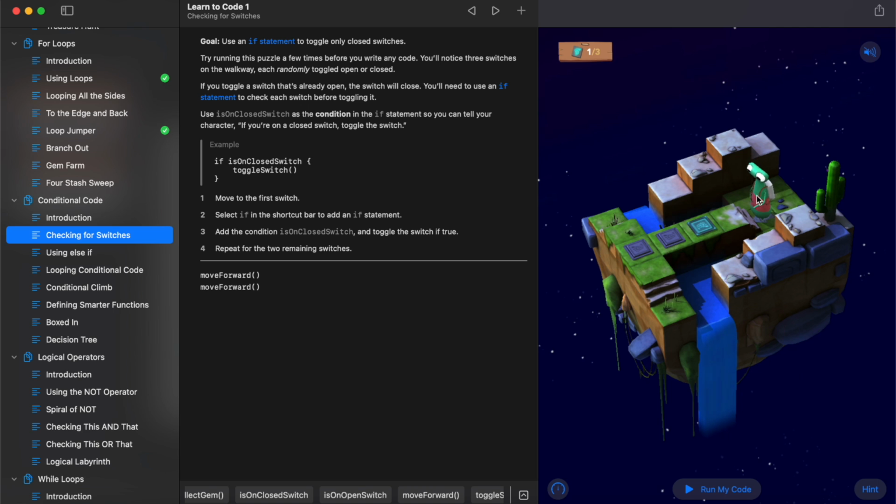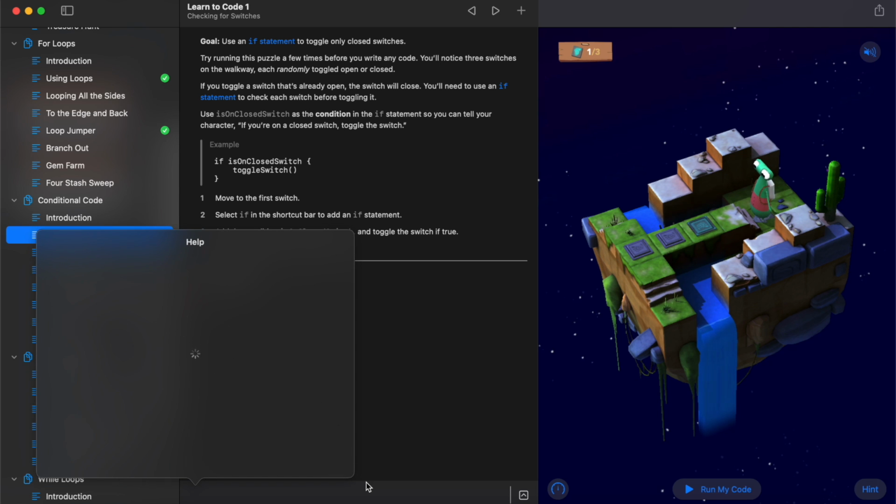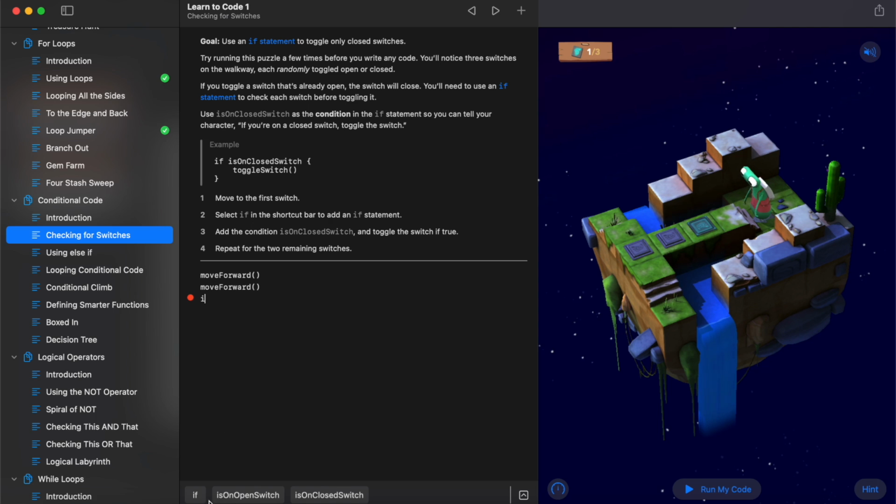So we've had our 2 move forwards because we can see Byte needs to move forward and forward until he gets to a switch. Now we need to add an if statement, which again we can do from the bottom. If I start typing if, or even just click on if, that will add an if statement to my code. I'm going to give myself a little bit of space there.